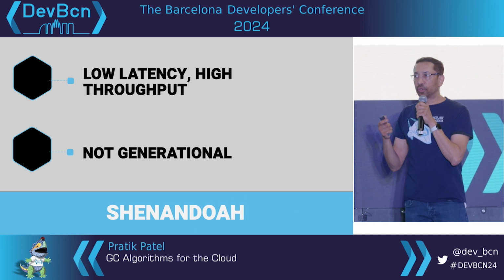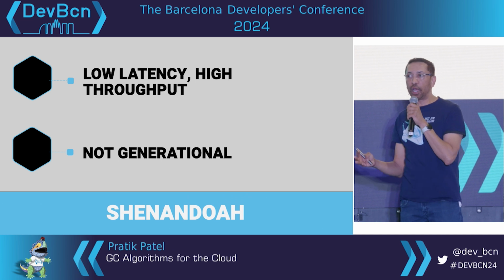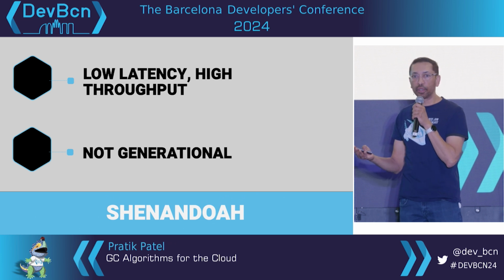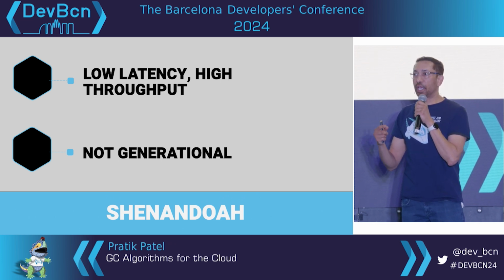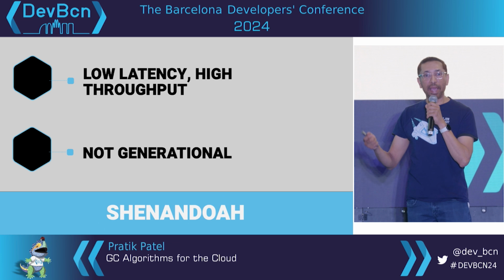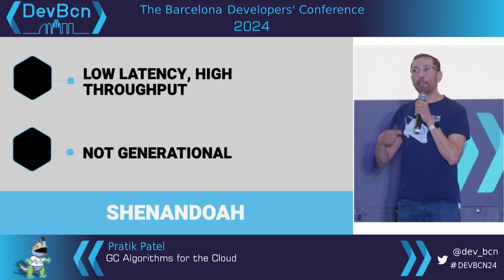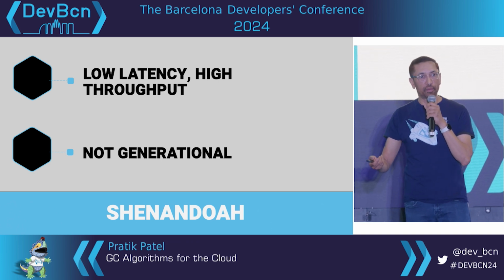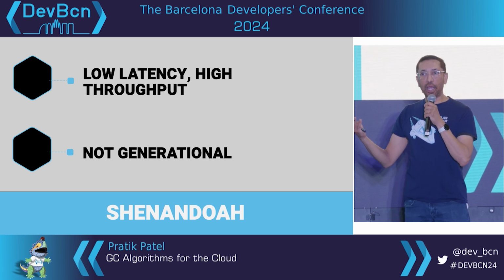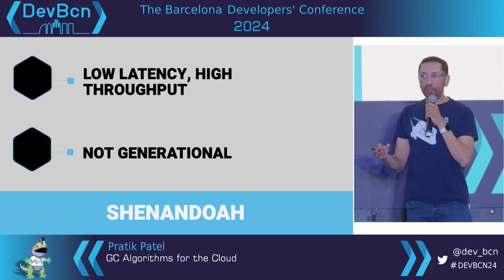Now, some of the other ones that we've looked at so far, I've said, oh, it's good for low latency, but not good for high throughput. So how is something like this garbage collector good for both low latency and high throughput? The trade-off that you're making in this case is that you need more CPU threads and you need more memory for the garbage collector to be able to manage the memory. So you get low latency and high throughput, but you have to use more resources for this, okay? Now this sounds great, right? The trade-off is more CPU and more memory.